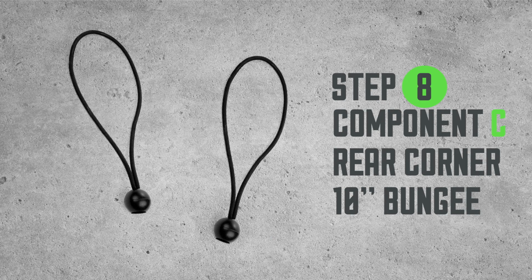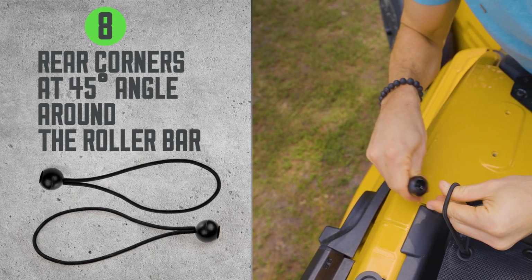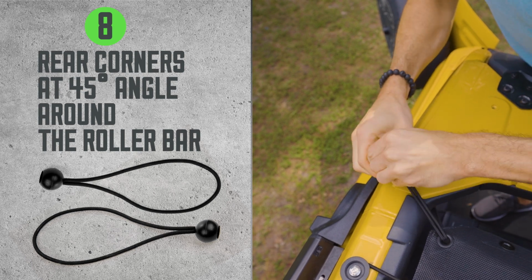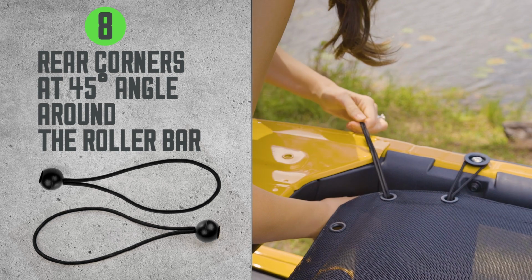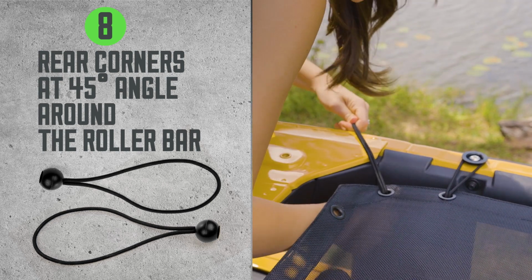Step 8. Component C. Rear corner bungees. Position the rear corner bungees at a 45-degree angle around the roll bar. Remember, make sure the bungee ball is beneath the sunshade for a snug fit.